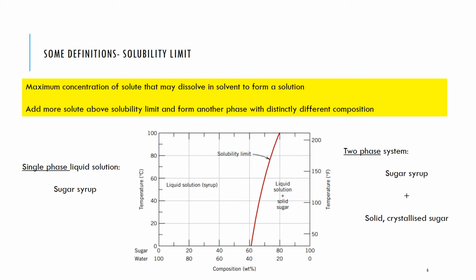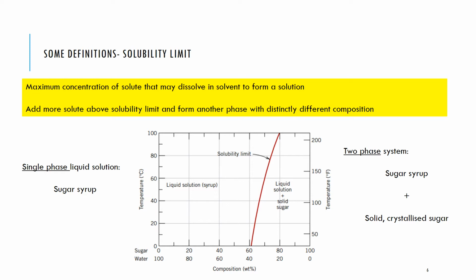So let's expand upon that idea slightly. Here I have a phase diagram that is a plot of temperature against weight percent composition. It's for a sugar compound dissolved in water. So we can say caster sugar, table sugar, whatever, dissolved in water. And the bottom axis, let's focus on the weight percentage of sugar here, goes from 0 to 100 weight percent. And there is also temperature on the left-hand axis. Let's stay at a fixed temperature for now. Let's remain at about room temperature, 25 degrees Celsius.